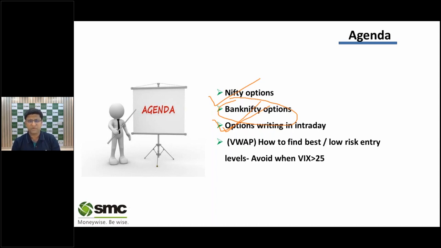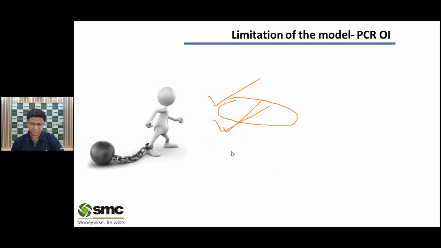So this is the most important part, ki hame entry kab lena hai. And if we take a right entry, in that case the winning probability also increases और आपके stop losses छोटे हो जाते हैं. तो हम समझेंगे कि हमें एंट्री कब लेना चाहिए. Some stop loss and risk management techniques, and then we will have a question answer session.